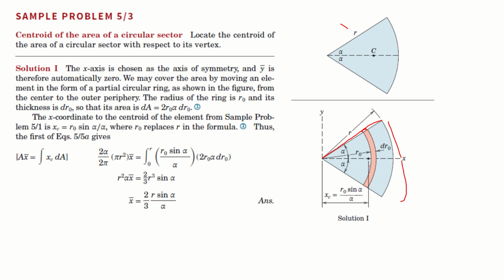So 2 comes from here. Now if you talk about the area, you have alpha, you have r, and then you have dr. This is going to give you the area of one half of the region, and multiplying by 2, you're going to get the area of the region. Now why do we need dr? Dr is going to help us calculate the centroid as we move along this area. This is one technique to solve this.